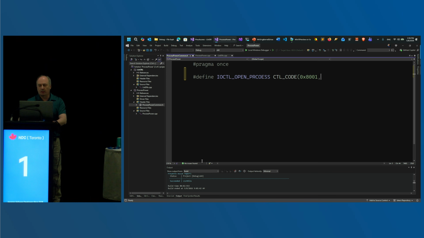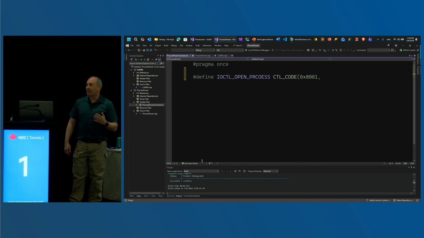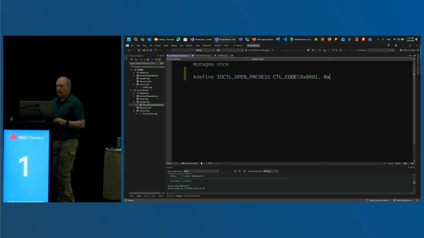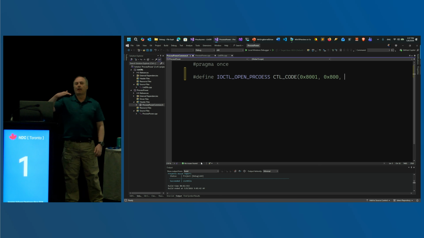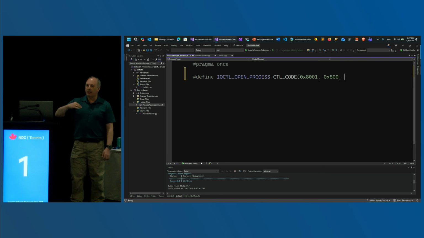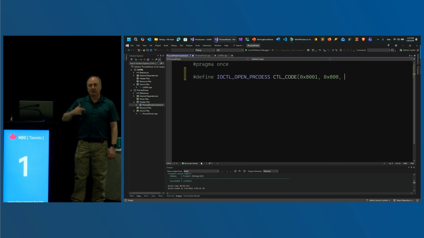The first one is called the device ID, which can be anything you want that is at least 8,000. That's what Microsoft says for custom device names, fine. And then you have a function number, which could be 800 and up. So if you have multiple control codes, at least this number can be incremented, so they won't have the same value.